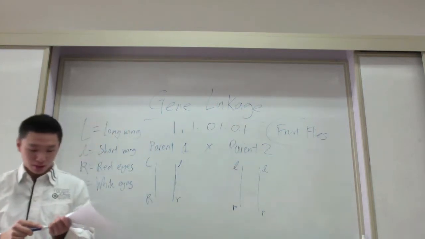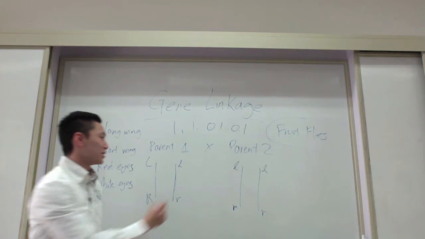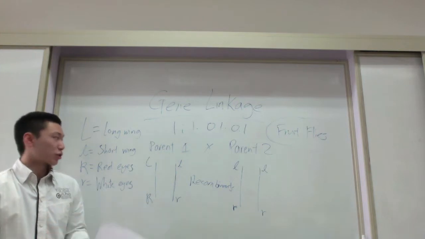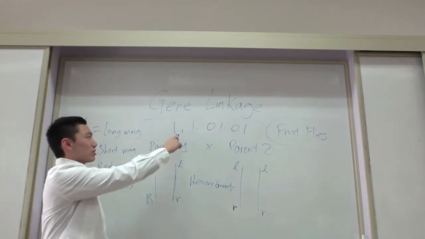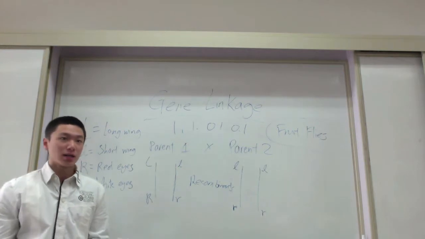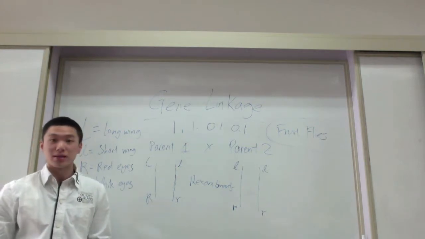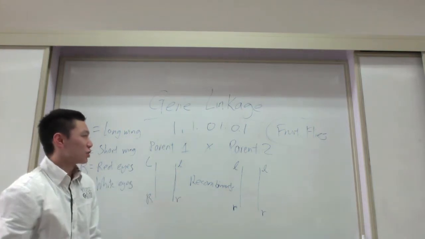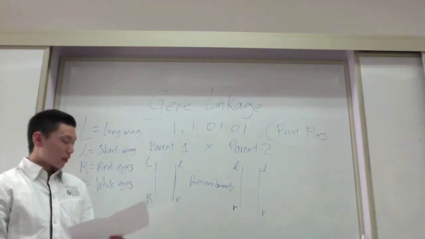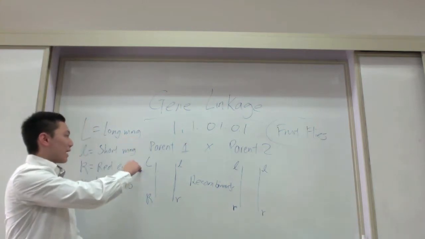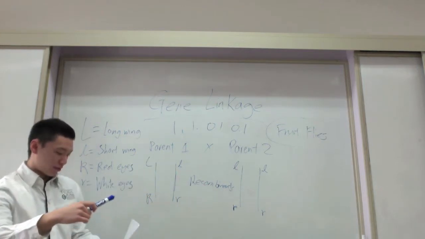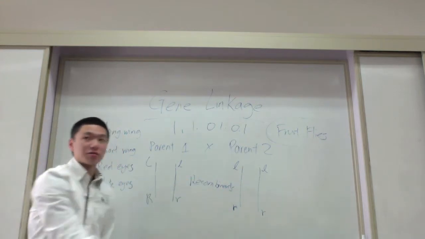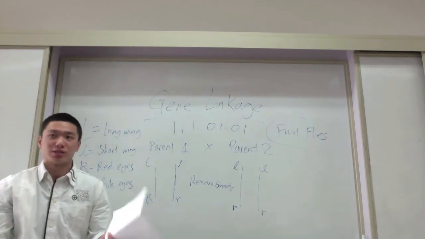So why does that happen? Well, this is the idea of recombination. Typically, when we cross these in a gene linkage cross, the ratios of 1:1, meaning they're more likely to appear from the cross, are the same as the parent genotypes. So you would get more of long wings and red eyes, as shown from parent 1, and more of short wings and white eyes from parent 2 in your offsprings, like the percentage distribution.